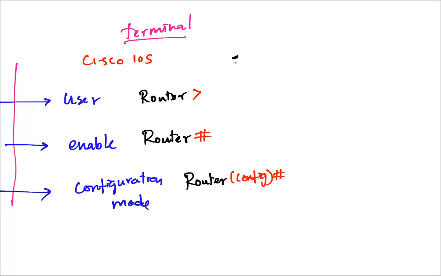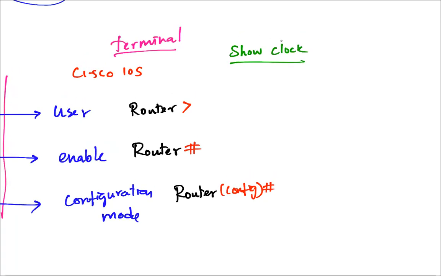In the last class, when we configured a clock, there was a command that we used. Even today I showed that command. The command was show clock. Now just think how sensitive show clock is. Is it a very confidential or sensitive command? Just seeing the time? Show clock is not a sensitive command, right? It's just a very average, normal command. It's not a sensitive command. It's not an important command.